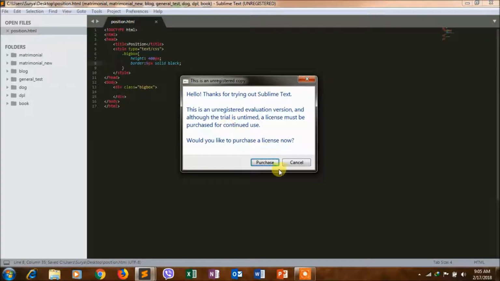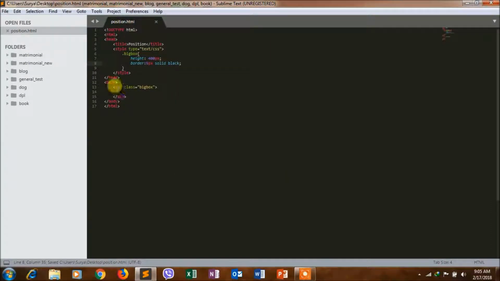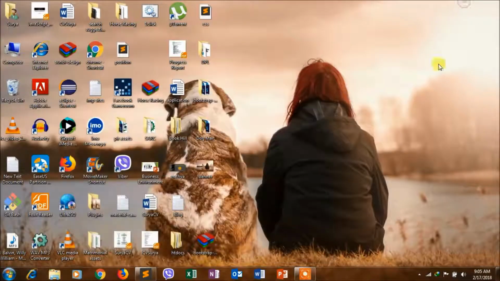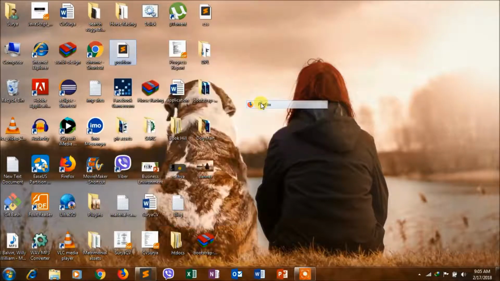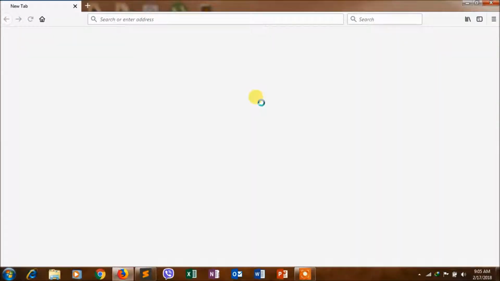So let's preview our document in our web browser. So here is our position.html file, and I will open it with Firefox. So this is our big box of height 400 pixels, and it has a border width of 5 pixels.